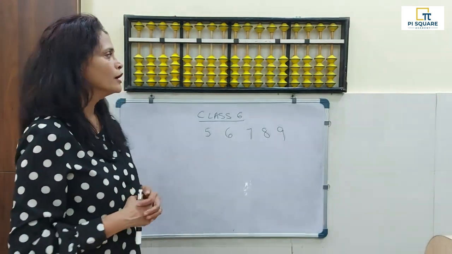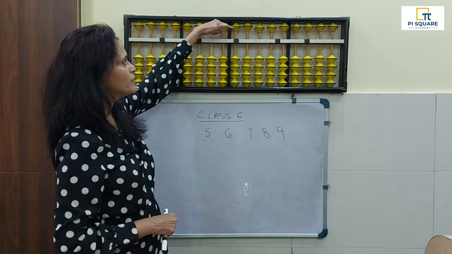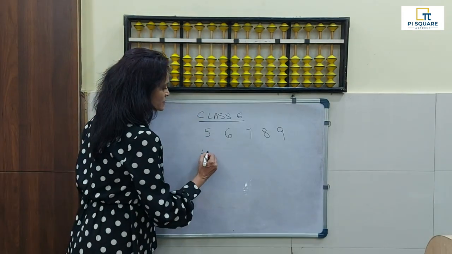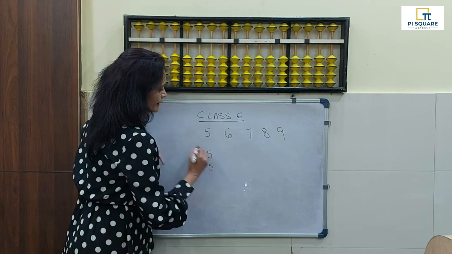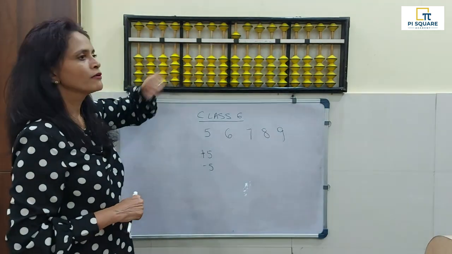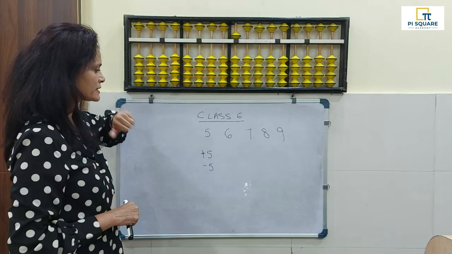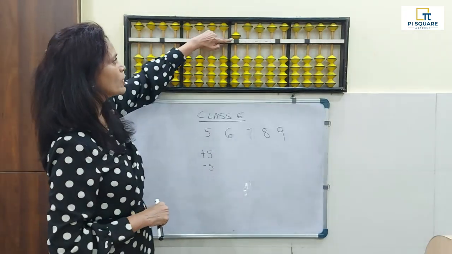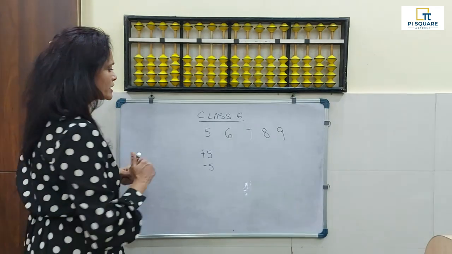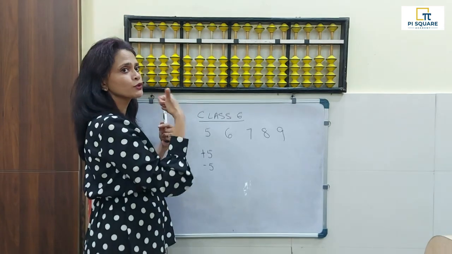We just remember the basic movement, we do addition and we do subtraction. So as I said, 5 is on top. So plus 5 and minus 5, there are two basic movements: one is plus 5, second is minus 5. Plus 5, the top 5 rupee coin or the top bead, move down by index. And minus 5, top bead move up by index. So for 5, we only use the index finger. For the other numbers we use our thumb and index, but for 5 only the index finger—move down and move up.